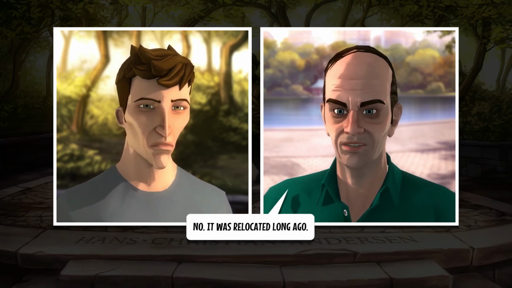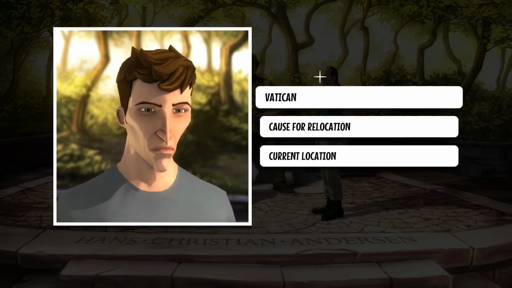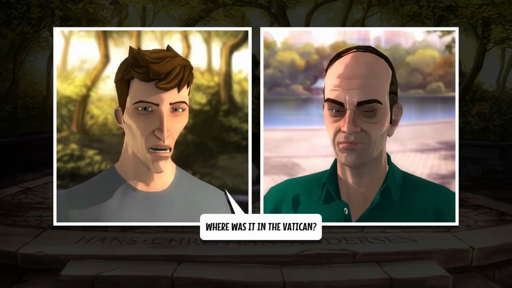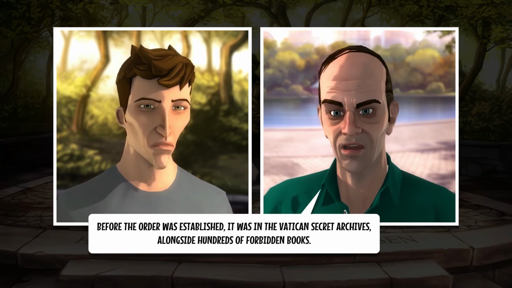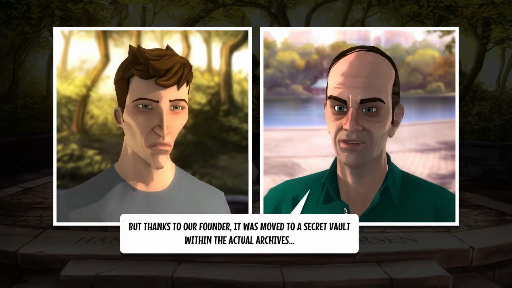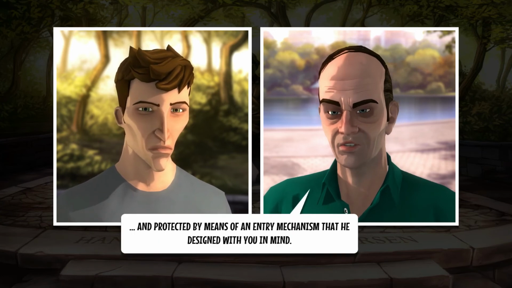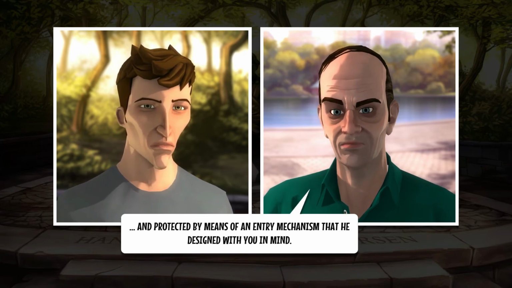No, it was relocated long ago. Where's it relocated to? Any ideas where we've been? Well, it seems important. Paris, maybe? Where was it in the Vatican? Before the order was established, it was in the Vatican's secret archives, alongside hundreds of forbidden books. But thanks to our founder, it was moved to a secret vault within the actual archives, and protected by means of an entry mechanism that he designed with you in mind.